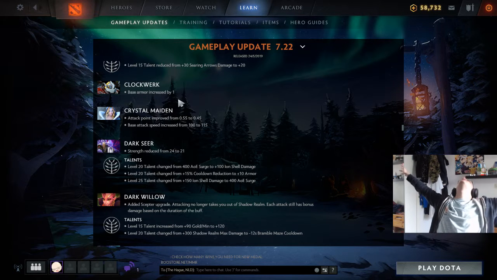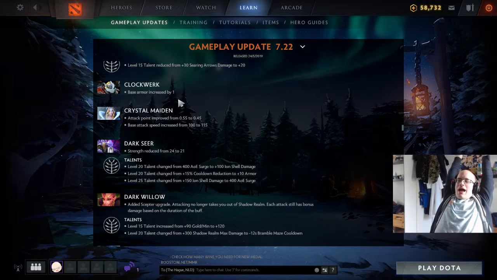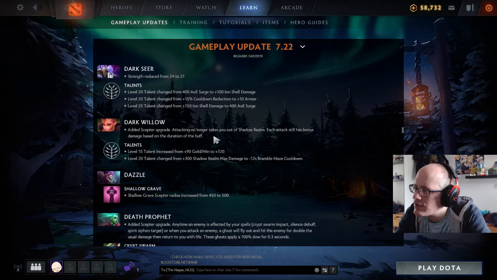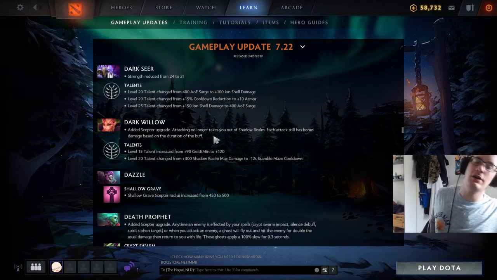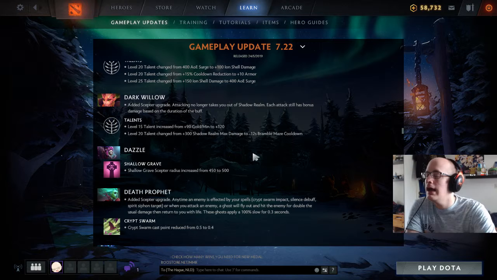Clockwork got the buff of a century. Now it's a viable hero, everyone. Yay! Level 20 talent changed from 400 AoE surge to plus 100 Ion Shell damage. That's a lot, but okay, so they changed it to level 25 talent. I think this is a very good choice. But the 400 AoE surge does feel like a 25 talent because it is really good for team fight engagements. It's like a Centaur stampede, but it's not your ulti.